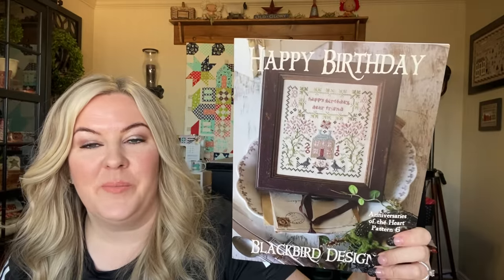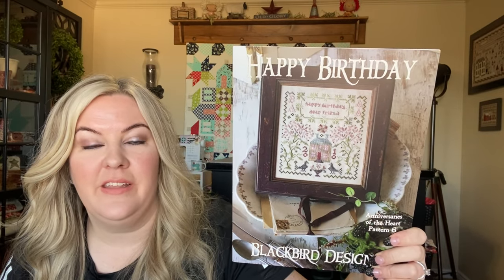So this next piece is shameful that it's not finished yet, but I set it aside mid-year last year when I decided that I wanted to focus on getting holiday seasonal pieces finished and just done, framed up on my wall so that I had a good base to work with. And so I kind of just changed my focus, and I was burnt out on this piece a little bit. And this is Anniversaries of the Heart by Blackbird Designs. I started this with Olivia from Pumpkin Hollow Quilts, and I absolutely love this piece. This will be finished this year.